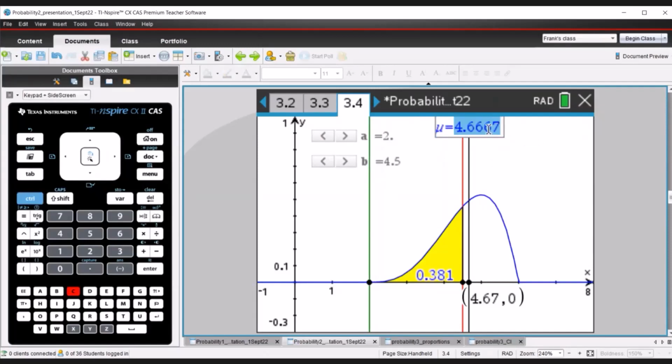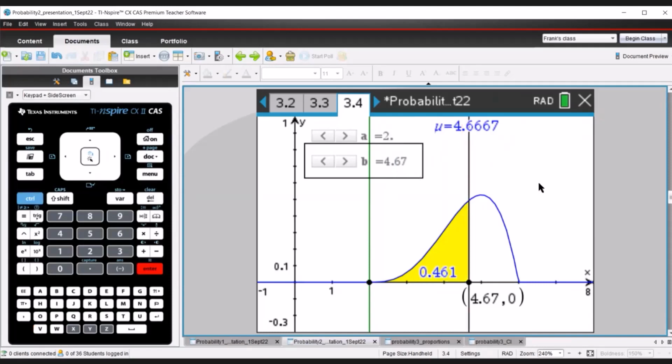So I'm just going to copy that value and put it into there. And we see that, in this case, the area less than the mean is less than 0.5, which is not surprising because the distribution is asymmetrical, unlike the normal where we would expect the mean to be right in the middle.